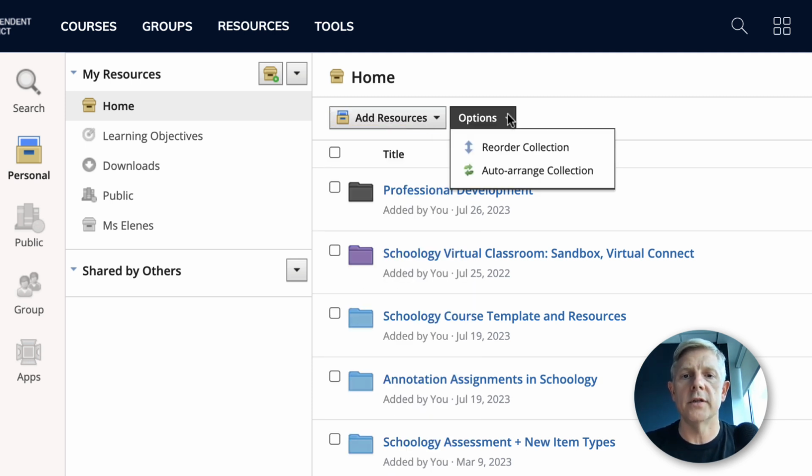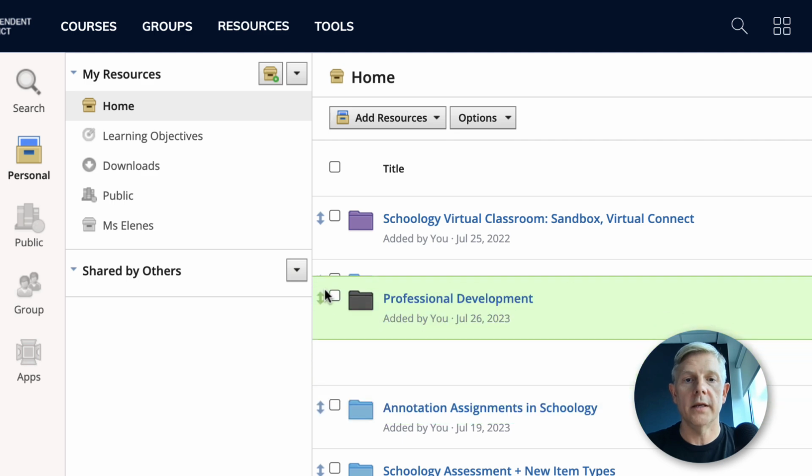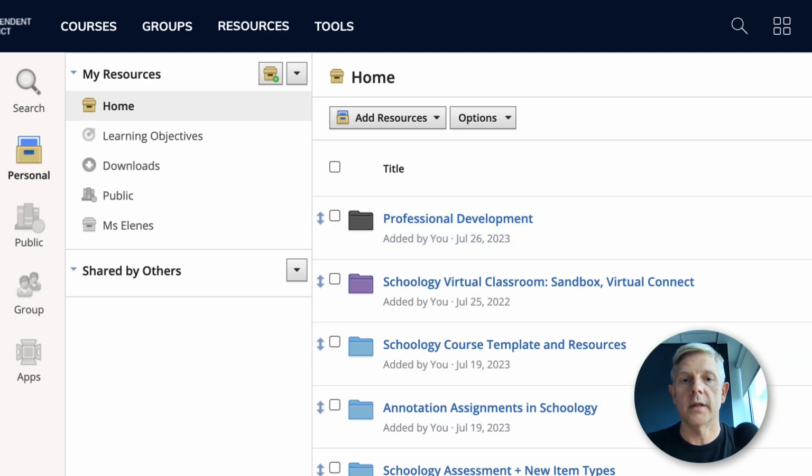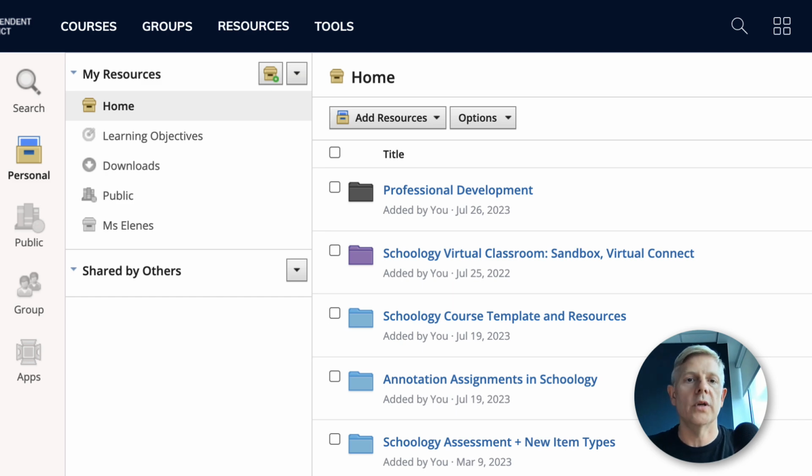This option feature allows you to reorder your folders or the different materials you have here, and that's convenient because then you can pull the ones that you maybe need more access to the top. And so you just click to reorder, then you can click and drag these, change the order, and then submit, and it'll rearrange that order based on what you left it in. That's just the basic features here.